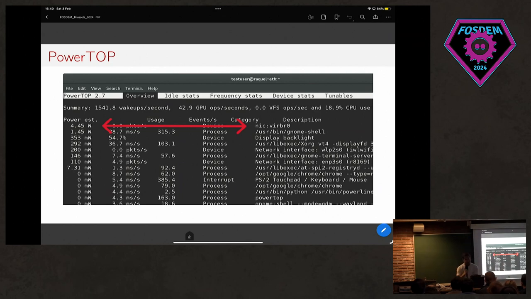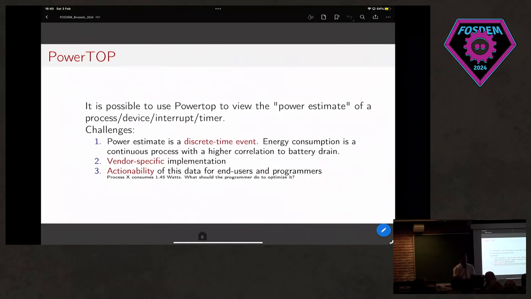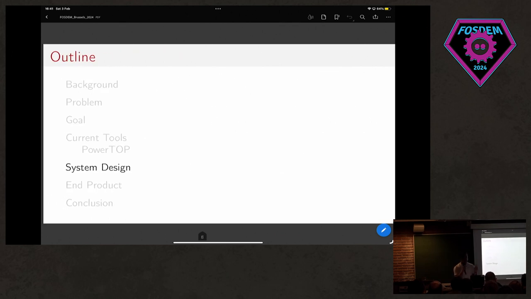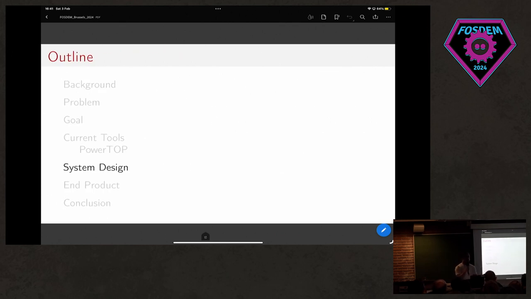Okay, fine. The question that comes to mind is, what is the use for me? What is the actionability for the programmer for this data? How does the programmer change the code to move this number? And I don't know. How do I fix that? How do I fix something that I don't know how to fix? And that is a gap that I would like to bridge, right?